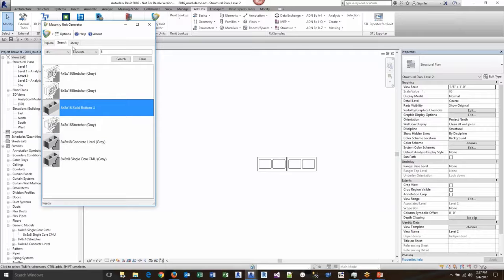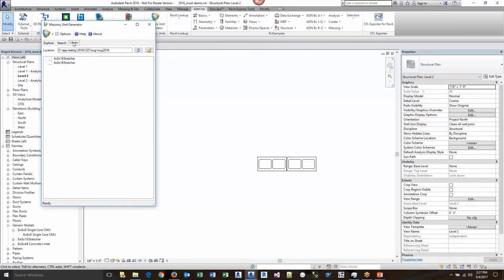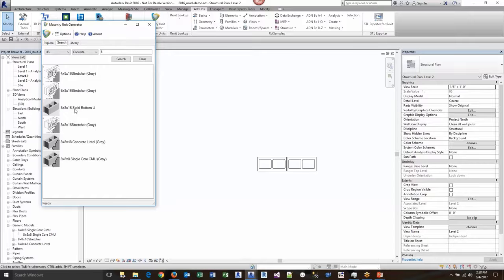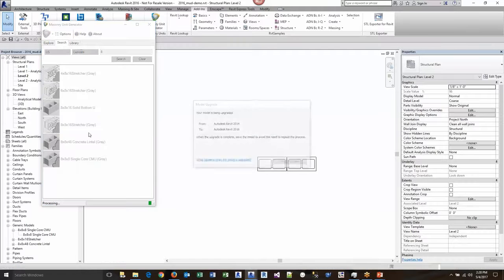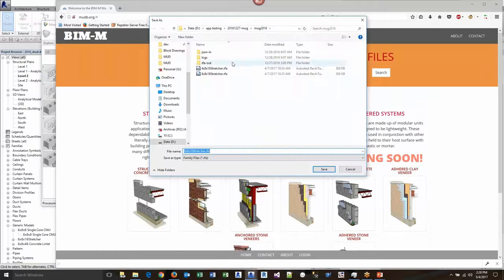There's also this concept of a library. If I'm not going to start working with this design right away, I just know that I need this kit of parts, you can set up a library on your system. Right now I have it pointing to a location on my hard drive. When I have a unit here, instead of putting it in a Revit project right away, I can simply choose to add it to the library. I can go through and add a whole bunch of those. And it'll prompt me to save it.